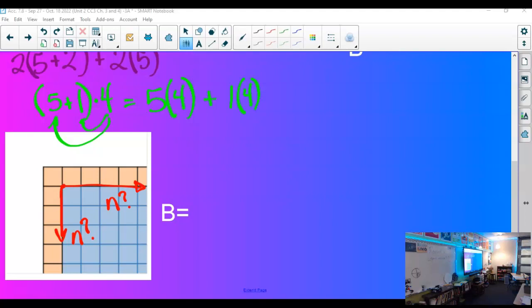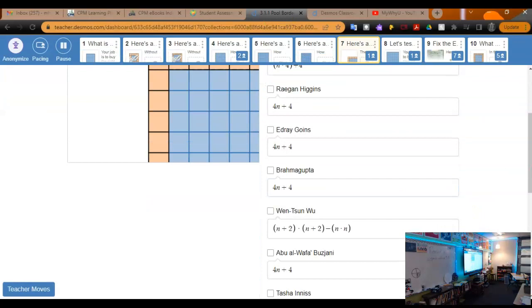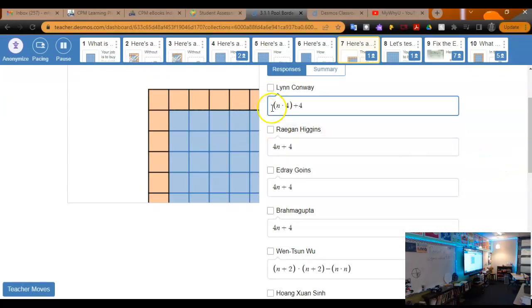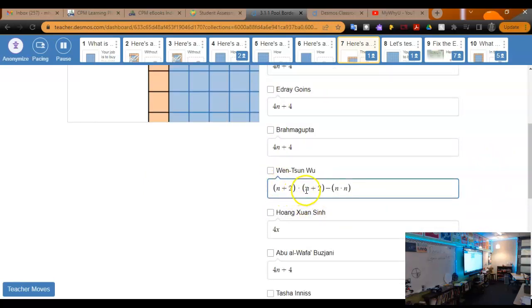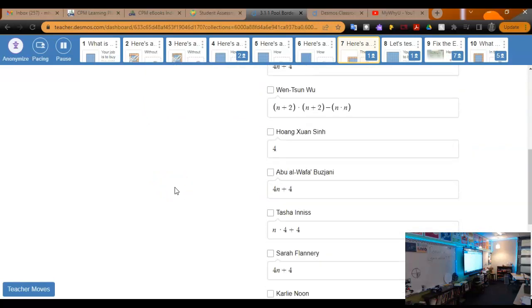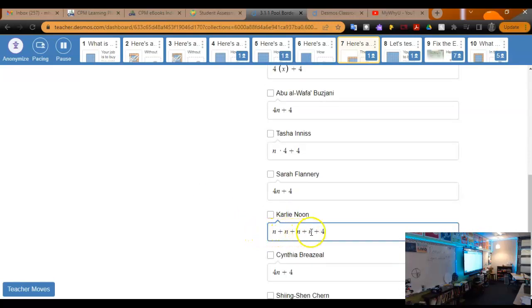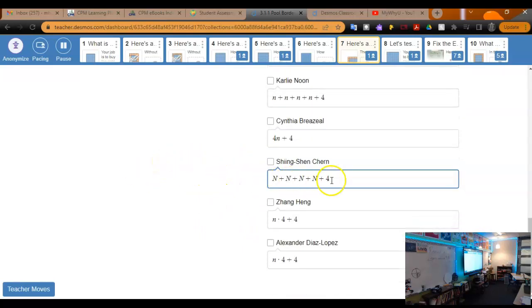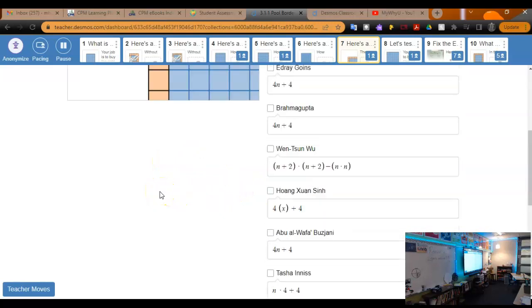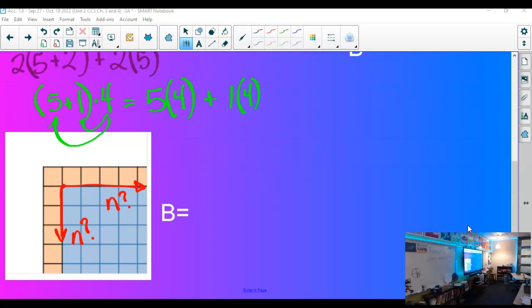All right, so on the any size pool, I see n times 4 plus 4, 4 times n plus 4. Ooh, n plus 2 times n plus 2. Oh, that's Eli. Sorry, we know the method that you got stuck on. Ooh, n plus n plus n plus n plus 4. Still 4n plus 4. Oh, now we're using capital N's. We're getting angry.